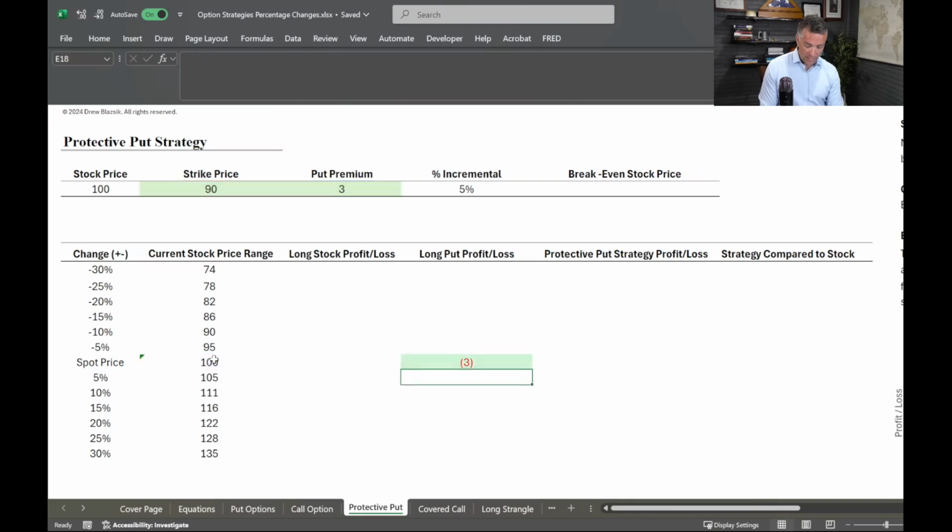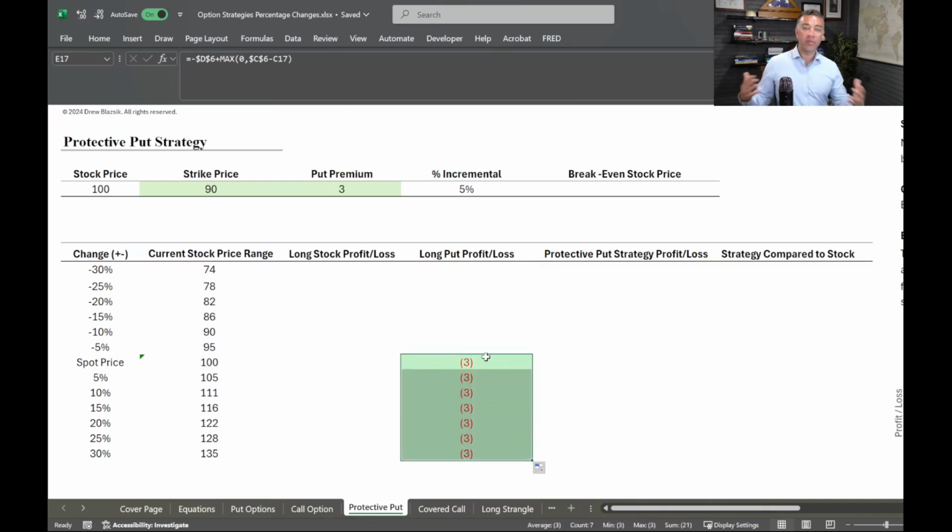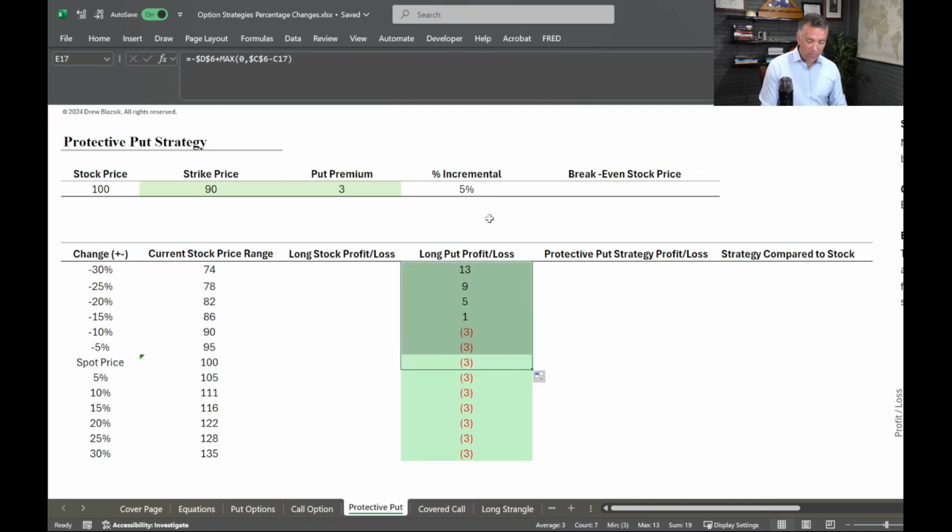And then we can see the put. Again, if we purchase a put and it's out of the money, we're down 3. So I'm going to drag that up, drag it down. The most we're going to lose if we're out of the money is $3 because we paid for the contract. Now, if the stock goes below the 90, we can make a profit. And then you want to think about what's the break-even stock price. Well, that's going to be the 87. Well, I'll have it working for you. It didn't work right there. And so there's our profit loss on the put.